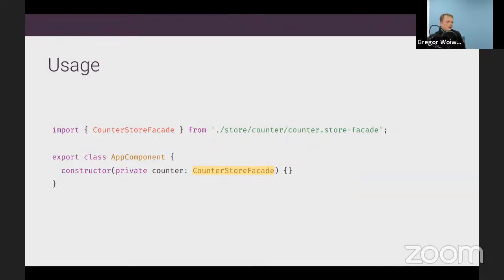Okay. And here is the usage of this store facade. You can see it's a simple service that you can inject to your component. And what you also can see is that normally your components have no idea that ngrx acts behind the scene. You can just work with this service and make all the stuff you can do with the store. And we will see that in a moment, I promise.